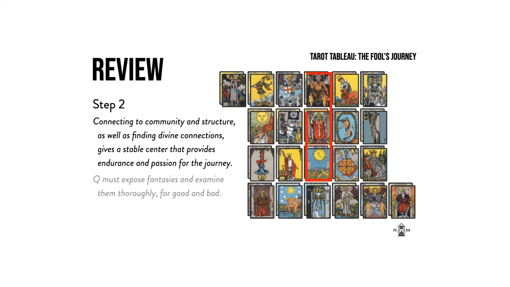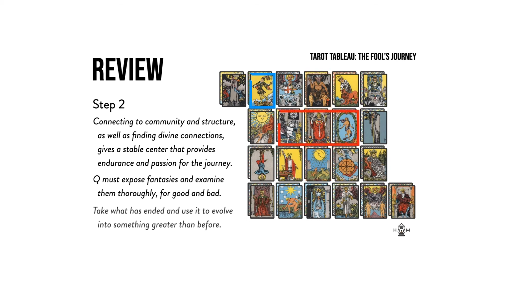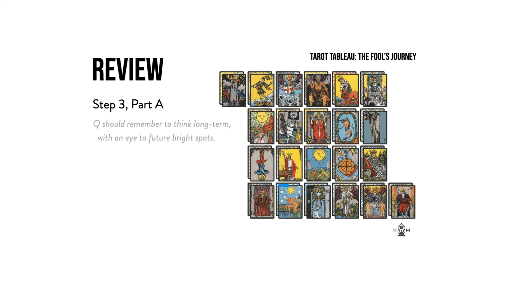To do so, Q is advised to expose fantasies and delusions in order to really understand them for better or worse. There will soon be an opportunity for Q to take something that has ended and use it to evolve on a personal level. During all of this, Q is encouraged to keep their attention on the big picture and the long-term implications of this temporary upset. It may seem dark now, but there is something bright and powerful in the distance.